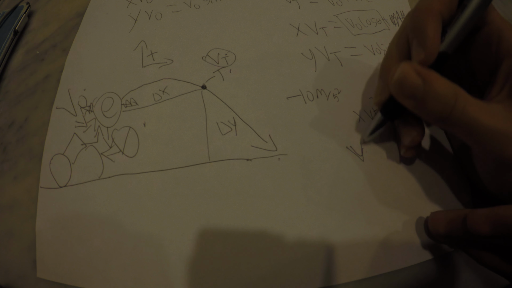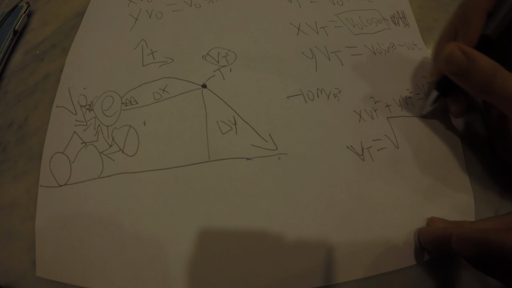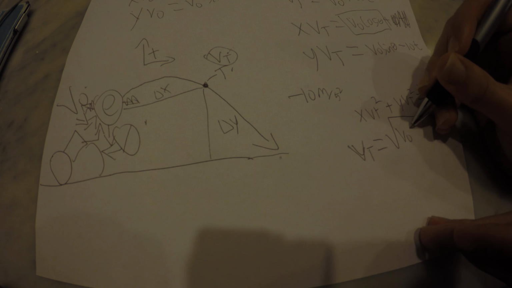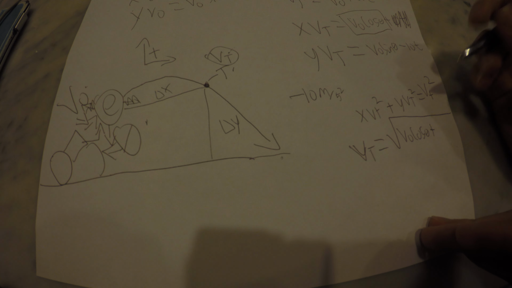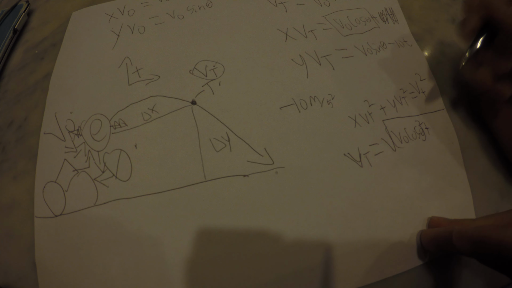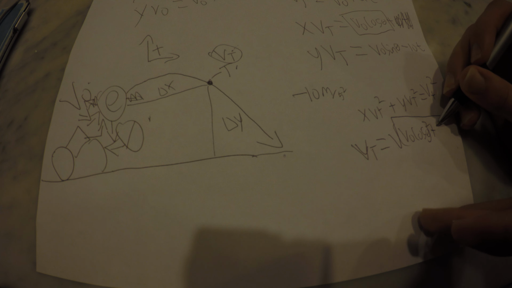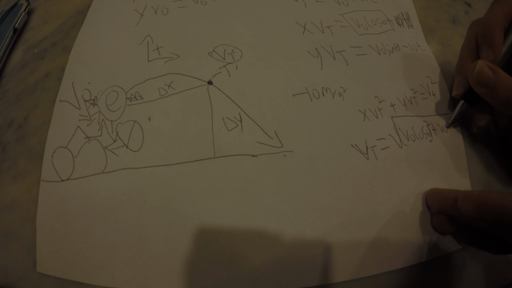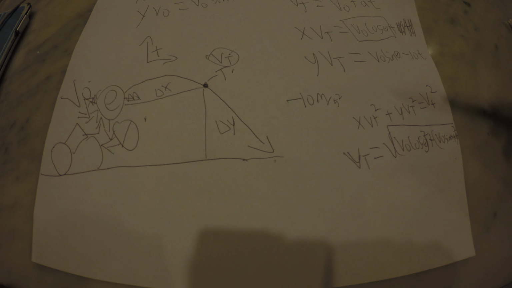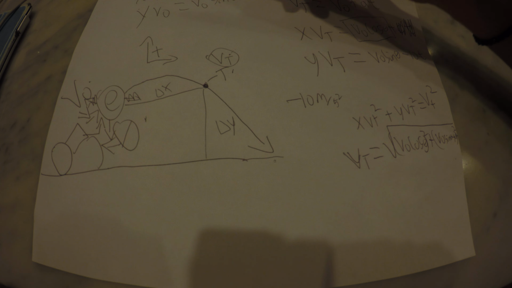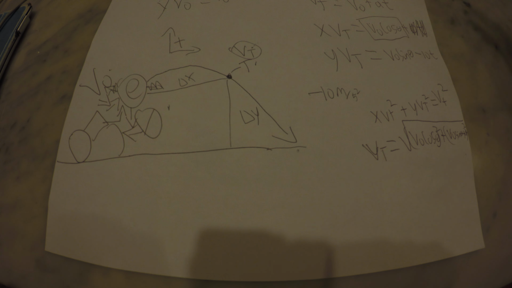That means that your final velocity is equal to the square root of your initial x velocity, which is your initial velocity times the cosine theta, and all of this is squared, plus your initial y velocity minus 10 times t. This is also squared. Now I haven't put any actual values in here, but this will work for any problem where you know these values. What's important to note is that it works for everything.